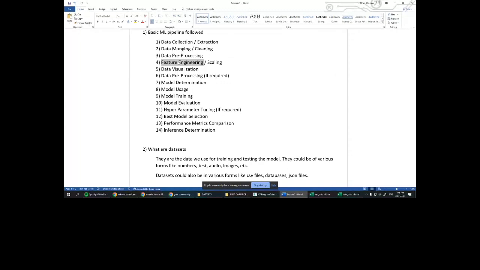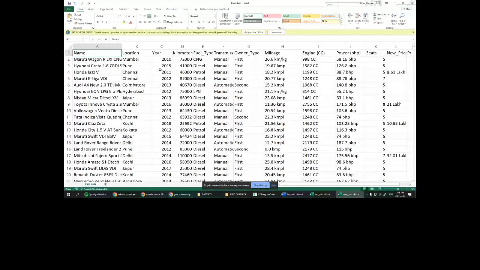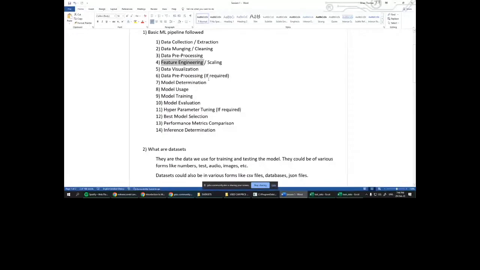So when it does that, it consumes a lot of time. So when you are trying to reduce these two columns itself from a data set, you're reducing 6020 samples of two columns. So it's a big reduction for the model. Okay. So when you do this, you reduce the time of the model, because anyways these two columns were not proving helpful in the training of the model, right? So this is feature engineering.